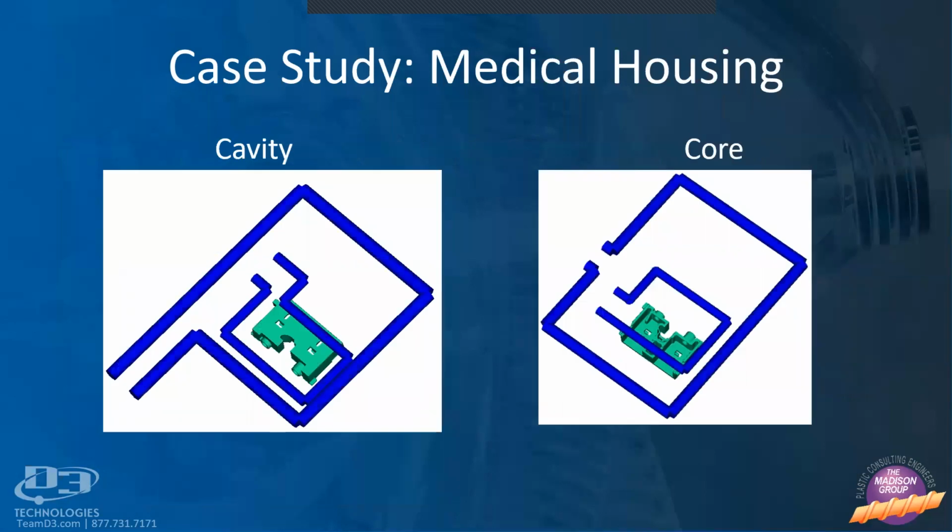So we went ahead and modeled in the cooling line layout for the part and simulated the injection molding cycle with Autodesk Moldflow. On the cavity side, where we don't have a lot of heat load, you can see we just have drilled lines, these blue lines right here. On the core side, because of the size of the part, we had very similar cooling lines. But you can see we have much more depth, much more detail in our mold housing on the core side than the cavity side.